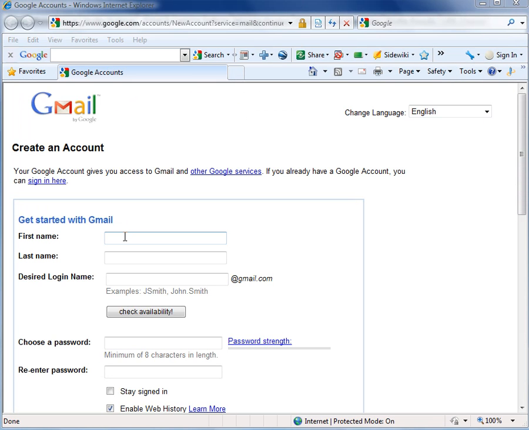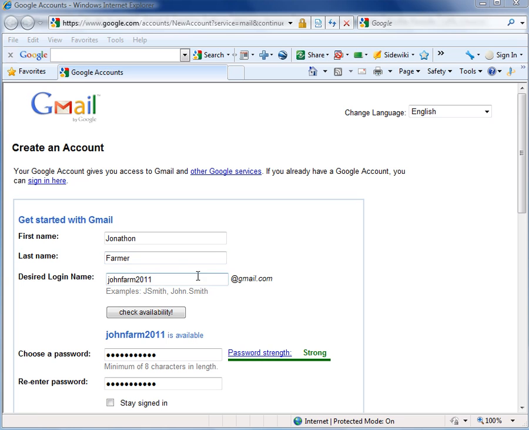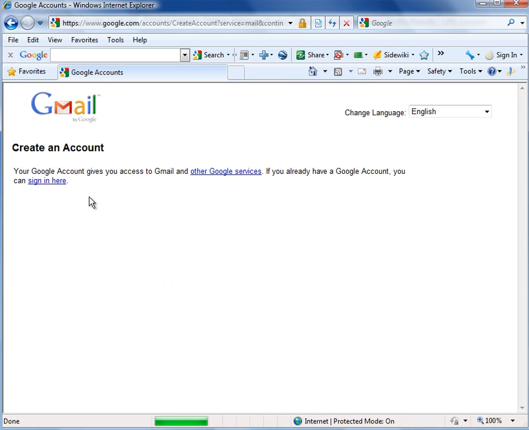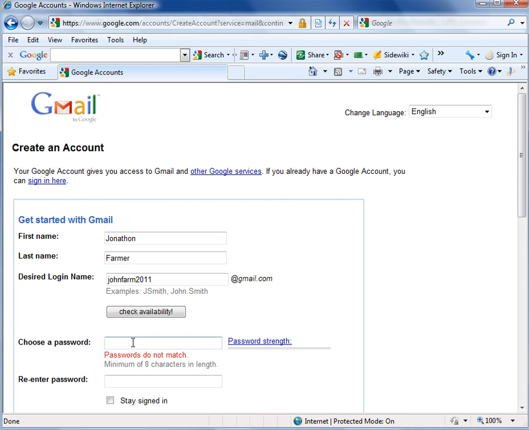Okay, so I'm here at the Gmail screen. I'm just going to fill out the details for the account. Okay, so I've filled out the details. Now let's complete the sign up for the account. Okay, we need to put in the right passwords.